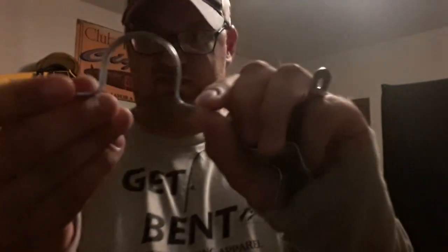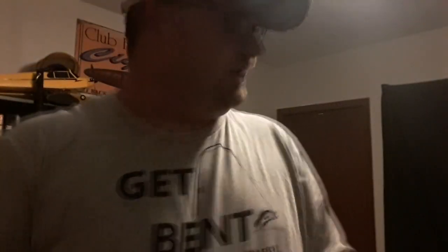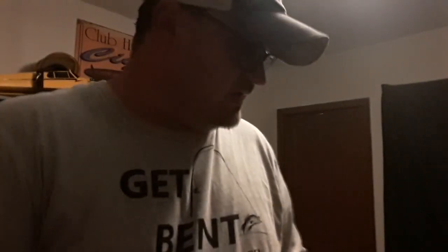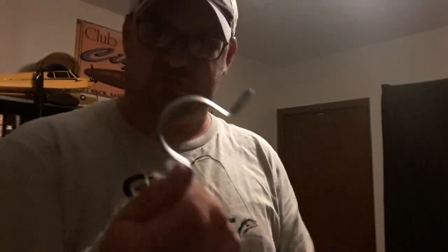These conduit straps — I actually got them about a quarter inch bigger than the pipe. I measured the pipe and it's an inch and a quarter. These are supposed to be an inch and a quarter, the bag even says inch and a quarter, but they're actually inch and three quarters. So these aren't exactly what I was looking for, but I'm going to make them work anyway. I'm going to get a rubber seal or something to put on the inside to keep the bar from moving around. Actually, this gives me a little bit of breathing room to put some seal in there, which I wouldn't have been able to do with the right-sized ones.